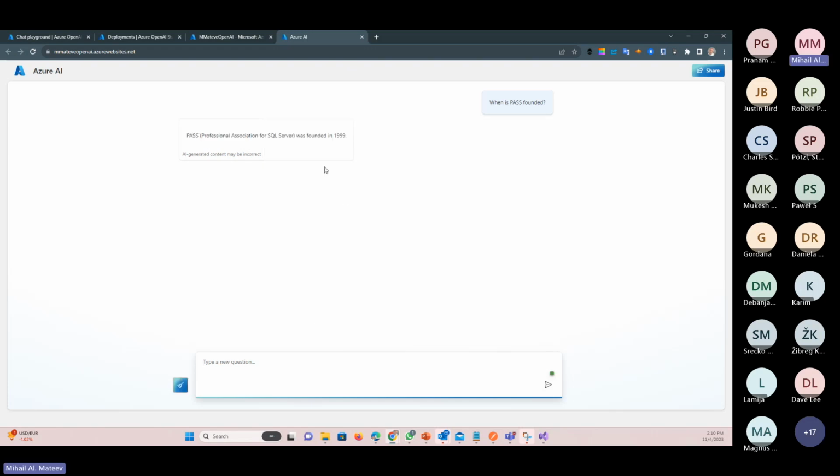And we can have, using OpenAI, a fully functional chatbot.